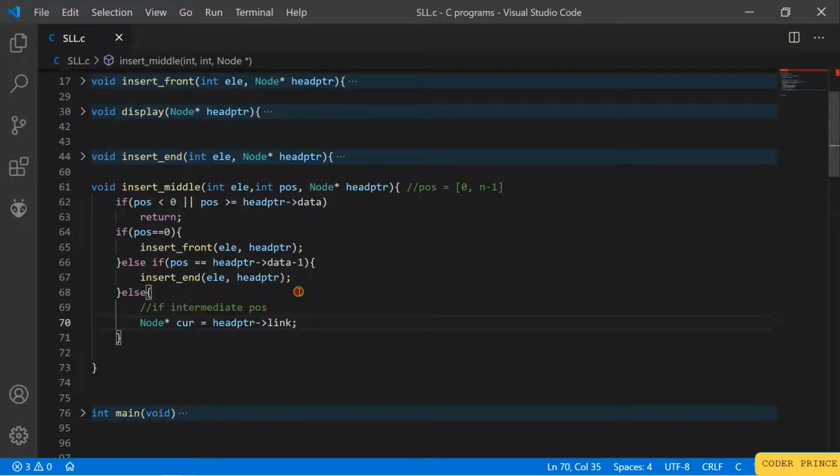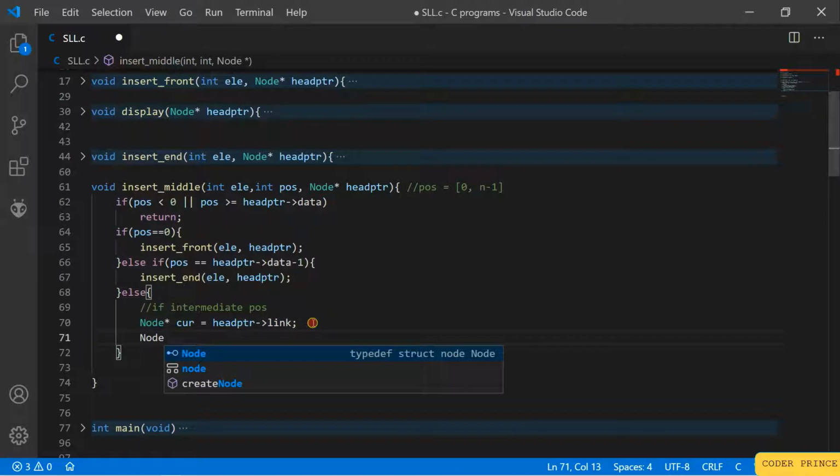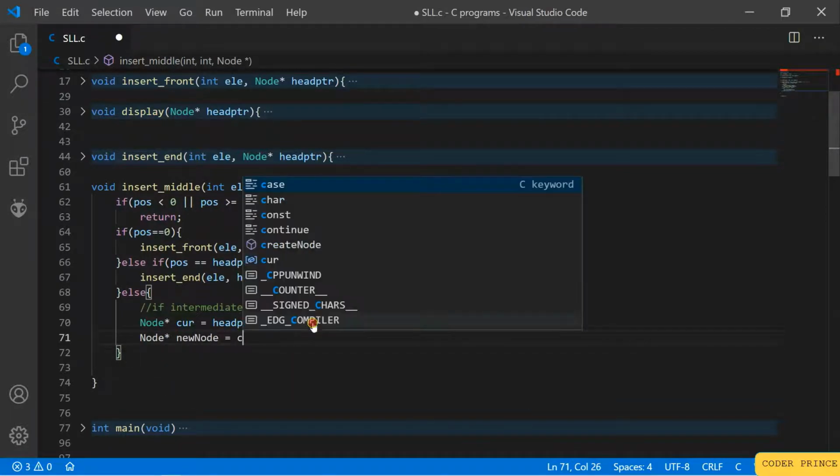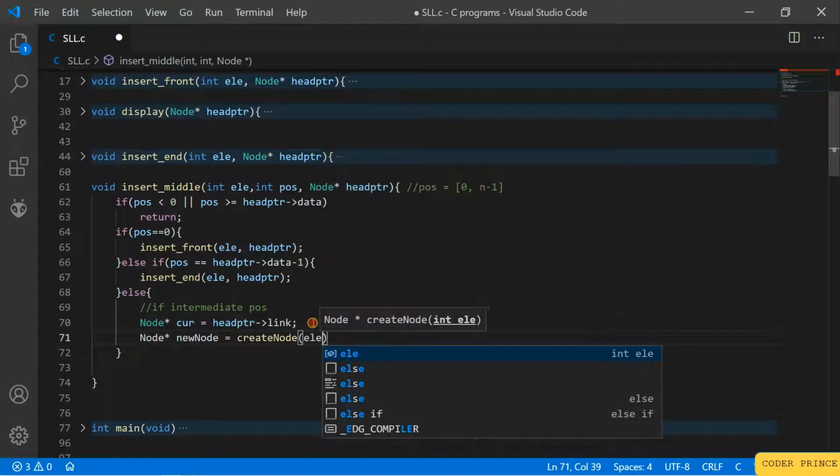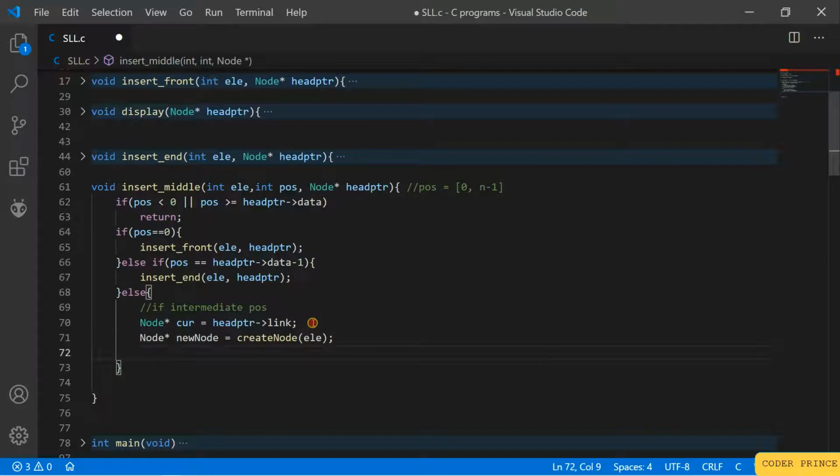I will take one more node, new node, and create the new node with element as the data field. We need to keep track of the previous node, so node star pre equal to null.